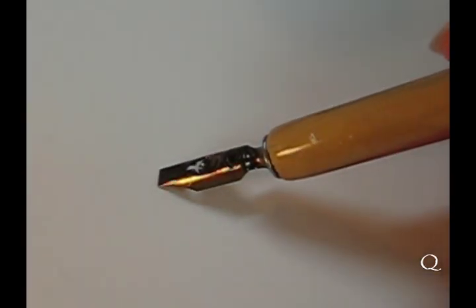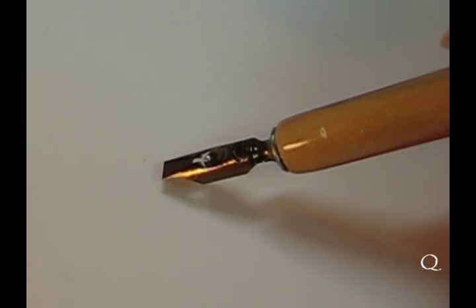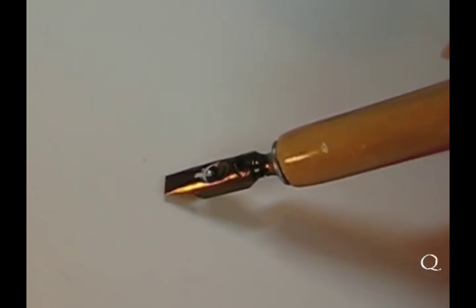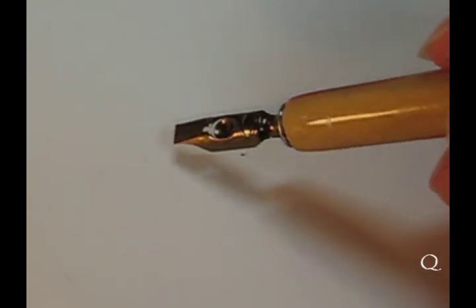Now, if the ink comes down too quickly, it will flood on the page, and you'll get bleeding and a big glob of ink that you really don't want to see. And if the tines don't spread easily enough, you get the opposite problem. The ink won't come down, and that's frustrating. So what we want to do is try and minimize the problems that you might have with a new nib.